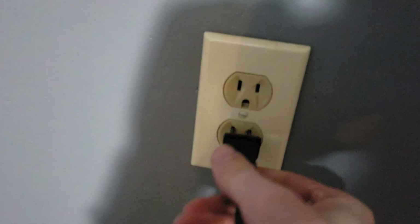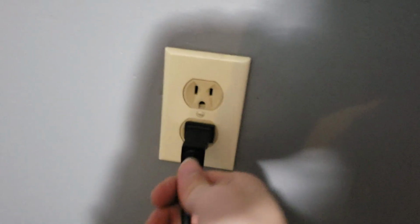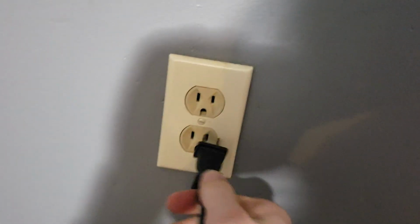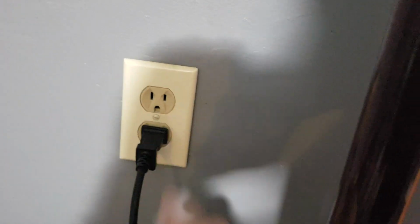If the cord doesn't get looped around anything that it can get looped around. So these outlets are always really loose. Is there any way to fix loose outlets other than just replacing the outlet? Probably just have to replace the outlet. That's what happens when they get worn out. Alright, let's try this out.